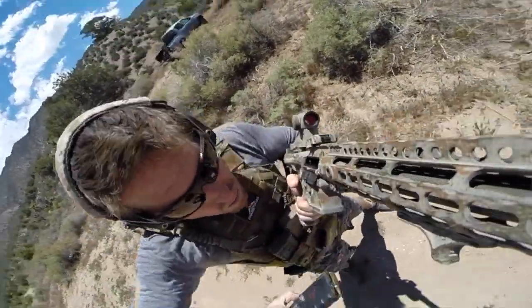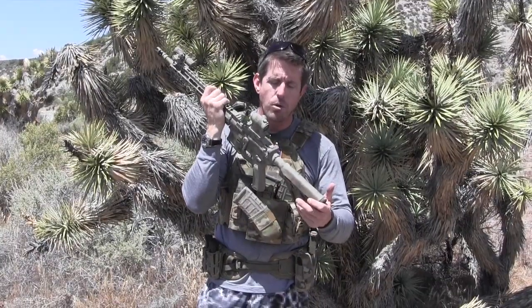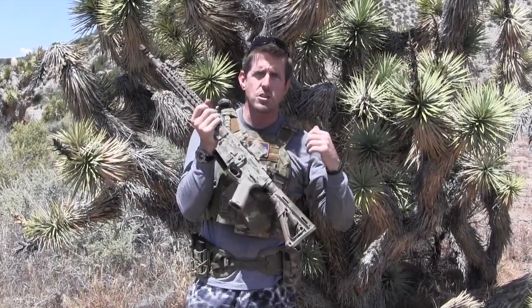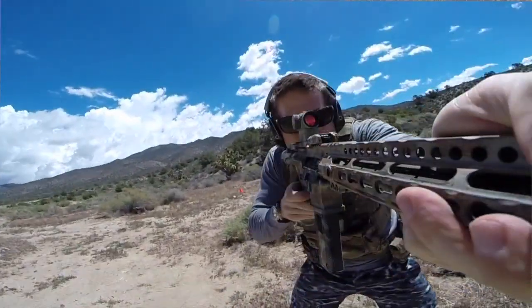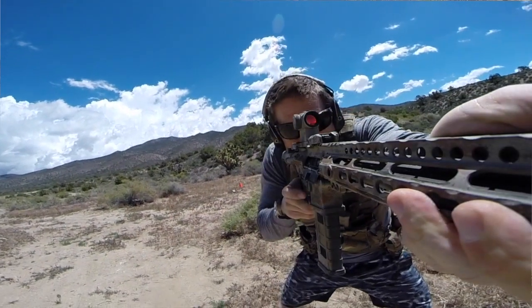We have an ambidextrous charging handle, and that right there is from Bravo Company as well. There are some ambidextrous components that we like and others that we don't. We've seen some receivers lately that have ambidextrous bolt catches and ambidextrous magazine releases, and we actually see them being a detriment to the shooter, where they're inadvertently hitting buttons under stress that they don't want to hit. So this is one of the controls that's an exception. It keeps our rifle manipulation a lot more consistent with our handgun manipulation.